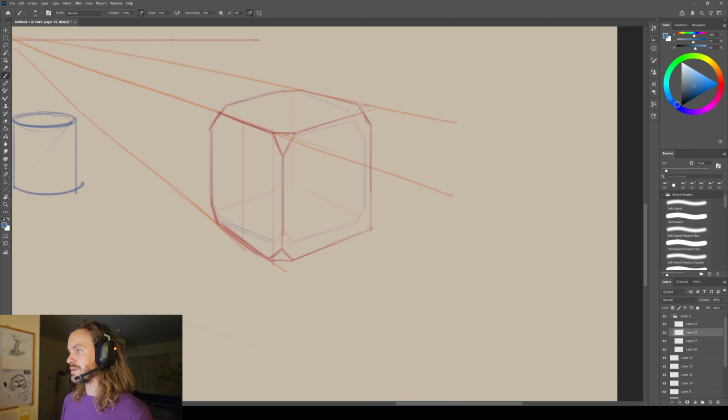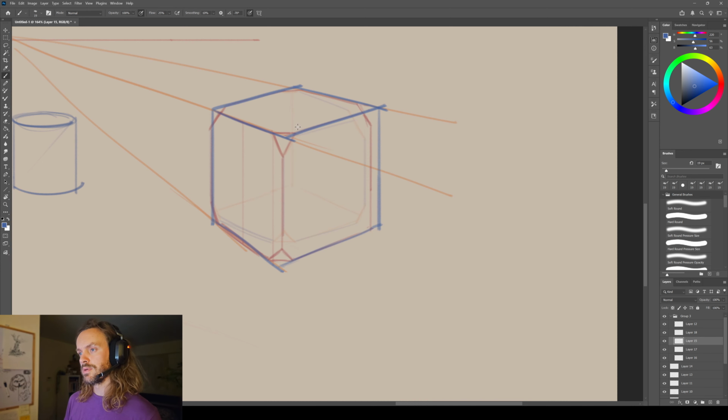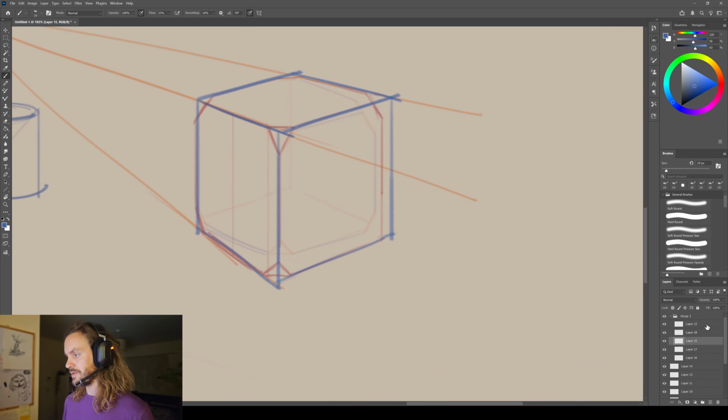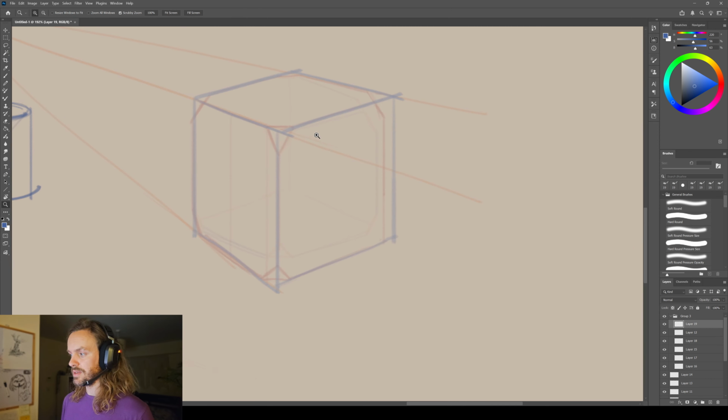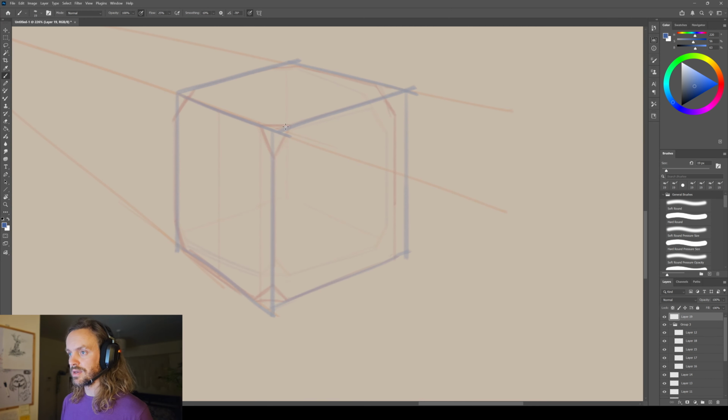Okay, so let's try to do it again. So a solid box there. Boom, boom, boom. Down there. Like this. Okay. There's your perspective. Everybody's happy. Change your opacity down. And let's get chamfering. So the chamfer's going to be there.